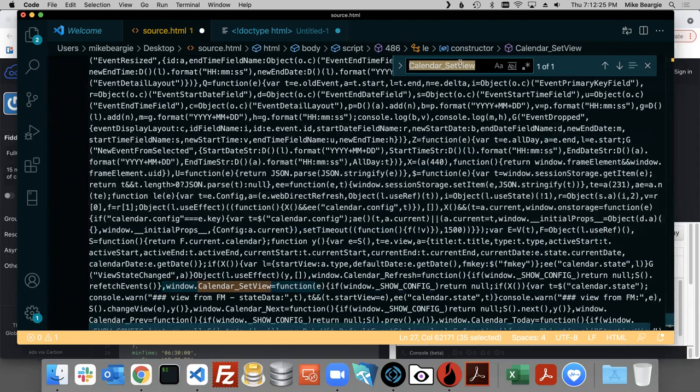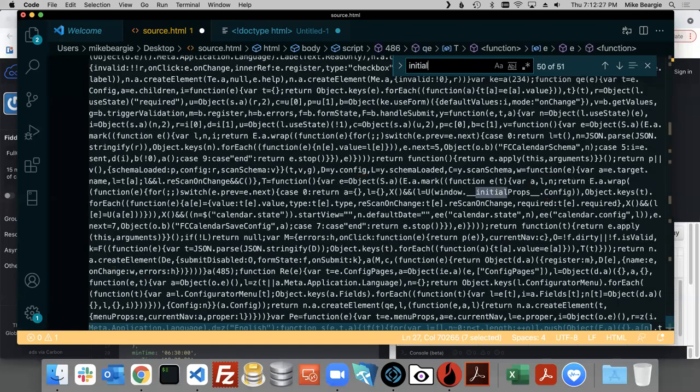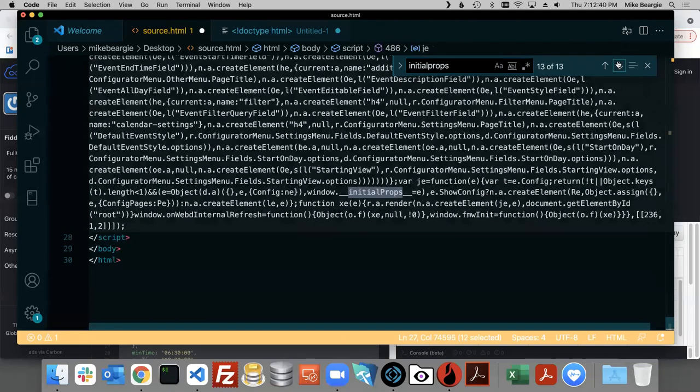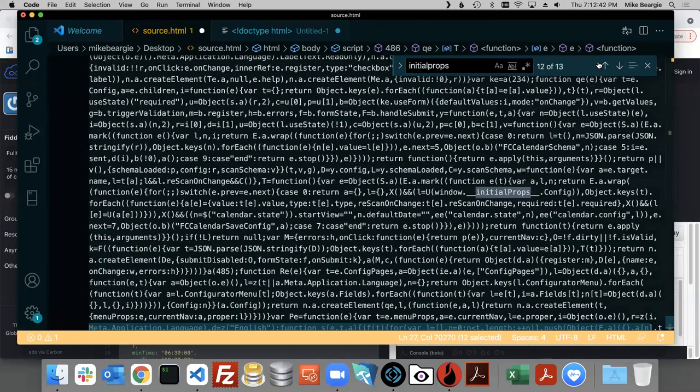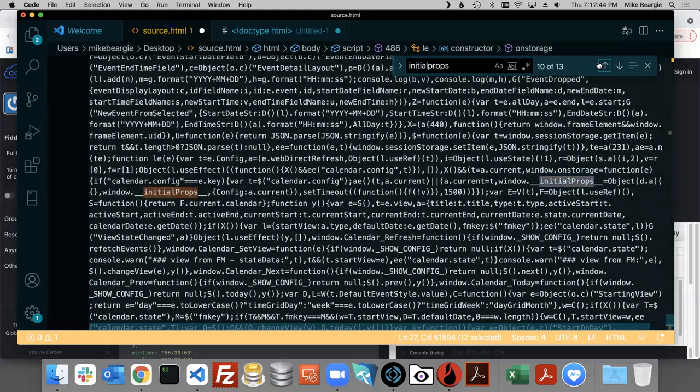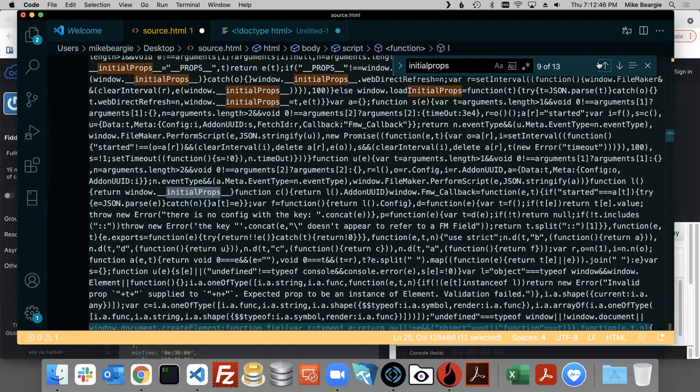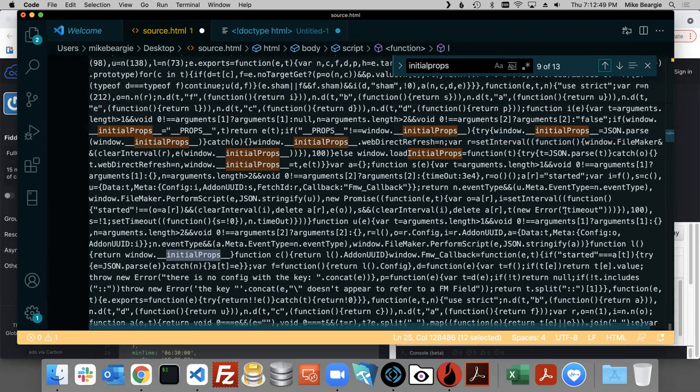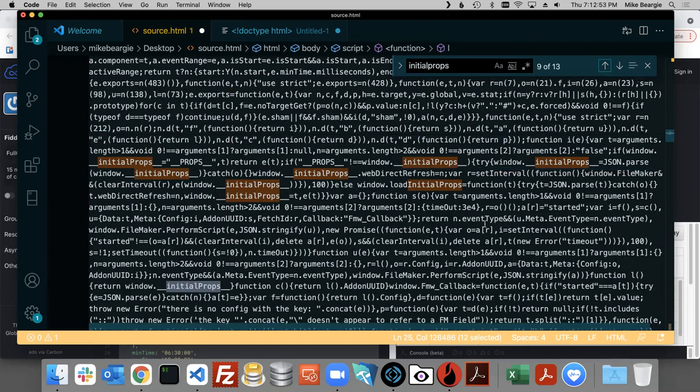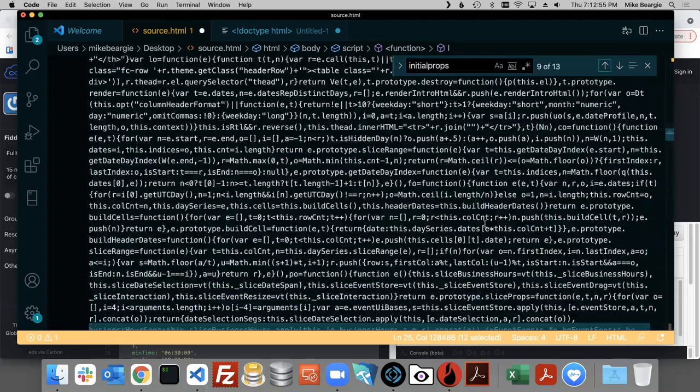We had our initial props in here too. Just trying to find something in here that I can customize further.